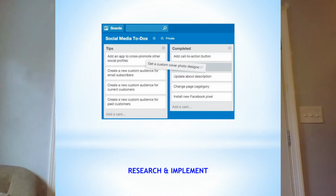Make it a goal to apply one thing you read each day. This one's a toughie. Sometimes we're so overloaded with information that we just never get around to implementing it. So instead of focusing on reading 100 tips about Facebook marketing every day, sharpen your Facebook marketing skills by actually applying one thing you read each day. Or apply one thing you read each week, depending on how hectic your schedule is.